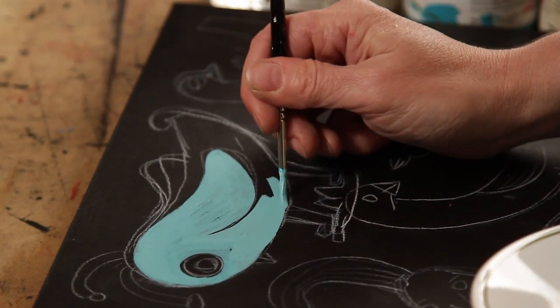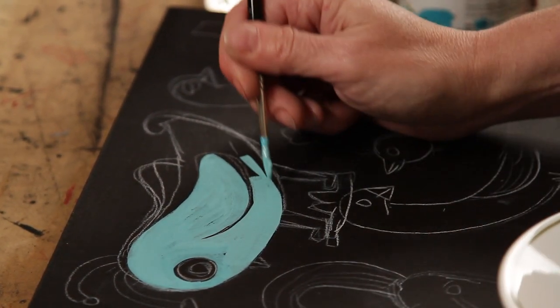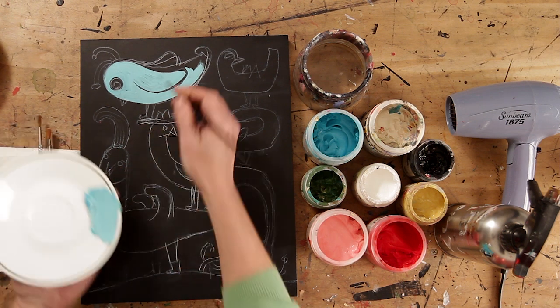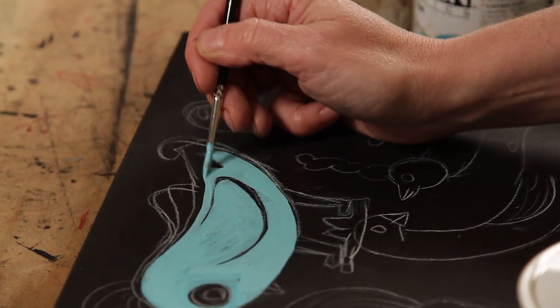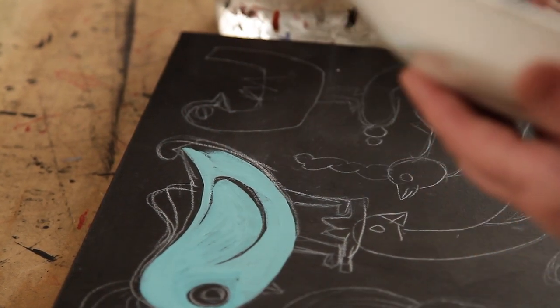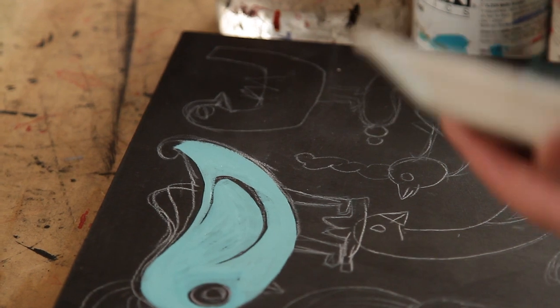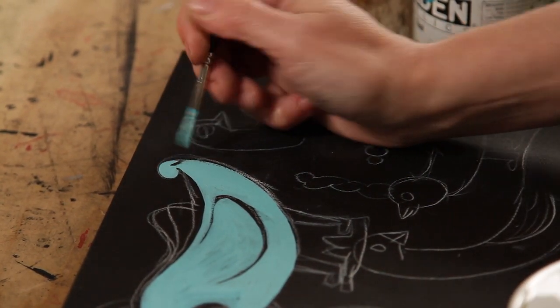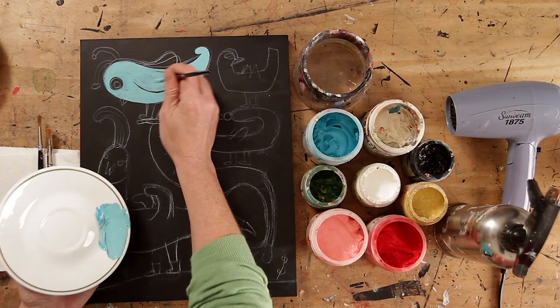And if I make a mistake, if I go outside of what I want it to be, if I make it bigger in some place or smaller, then I don't worry because I can go back with the black and cut it in later. That's the nice thing about using a color like black to paint on. This bird's going to be solid turquoise which has been knocked down by a little bit of off-white. Going up to the tail.